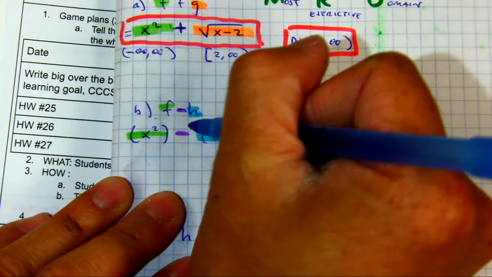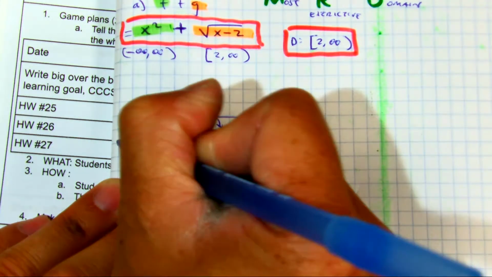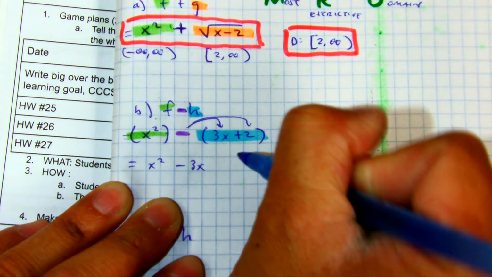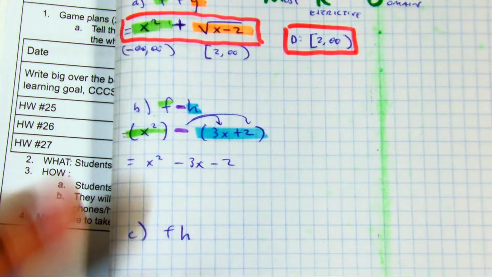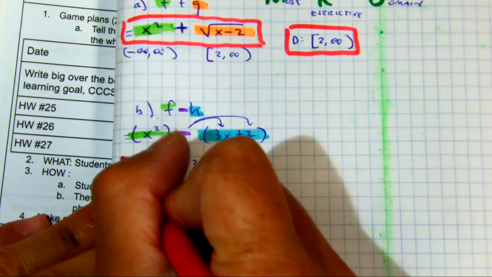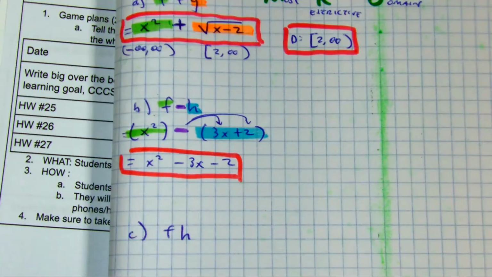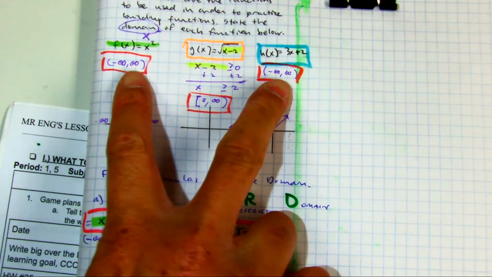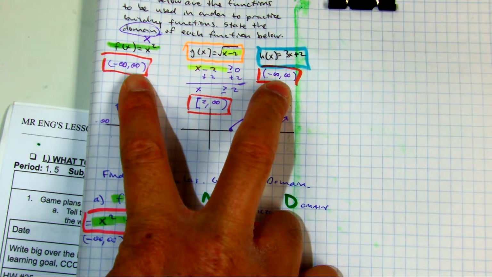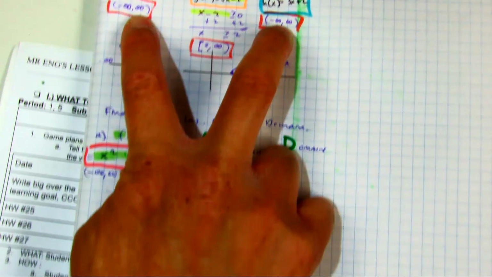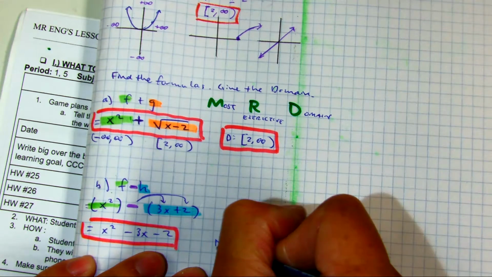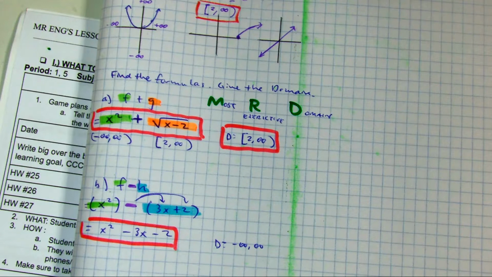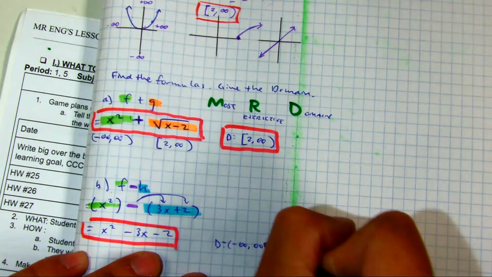I'm going to distribute the negative sign, so this becomes what? Minus 3x minus 2. And again, of the two, of the green and blue, which one is the most strict? They're the same, which means you can pick any number. That was a too lenient of a house, right? Kids are doing whatever they want.